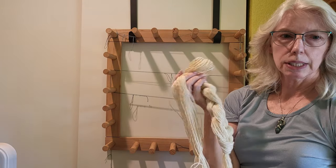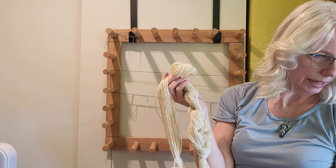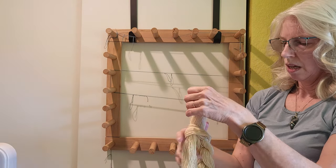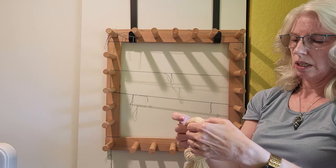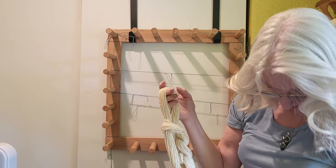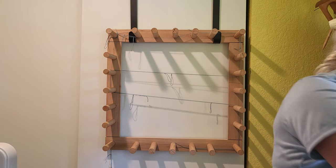So now I'm going to take this and I am going to put it over on my loom and make note that it's 52 ends, not 50, and then we'll do the next one.